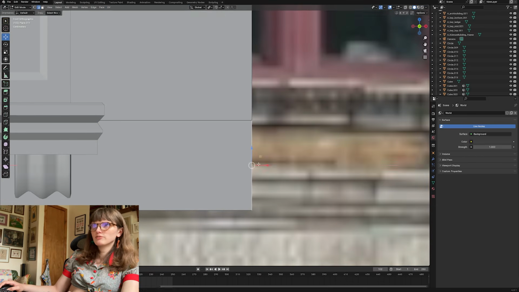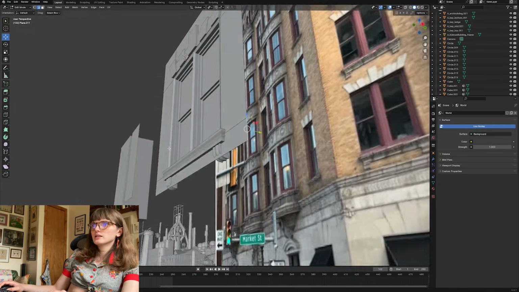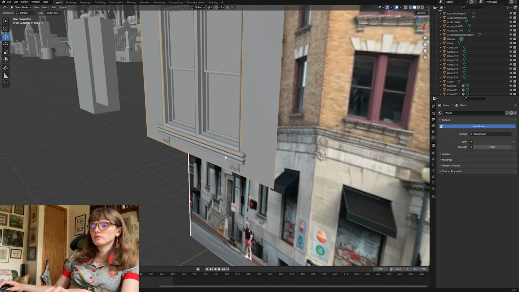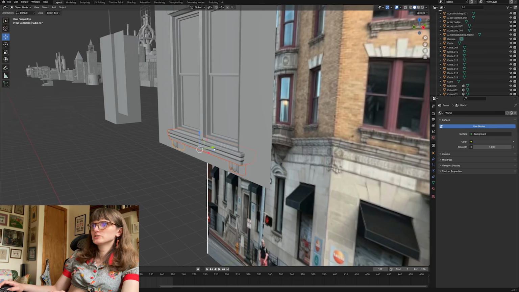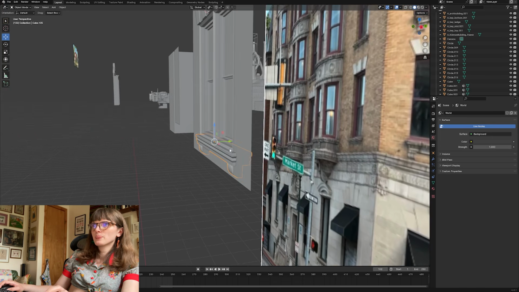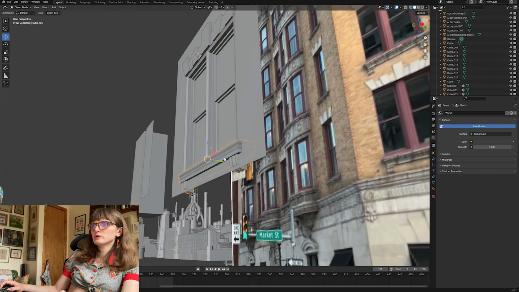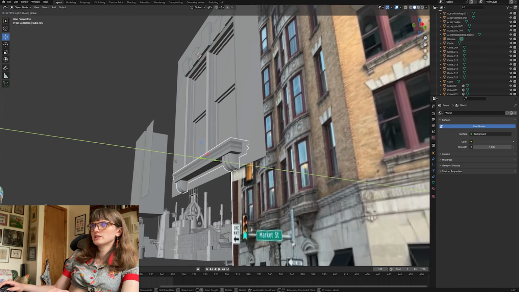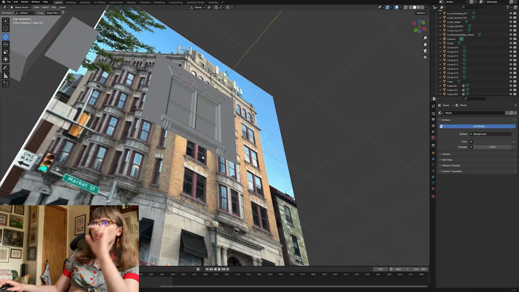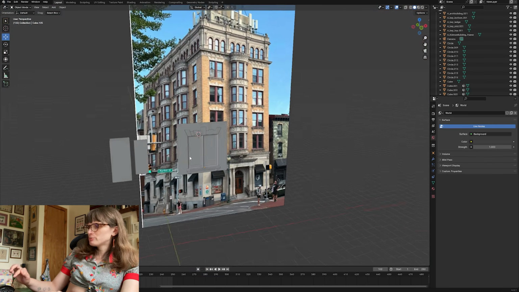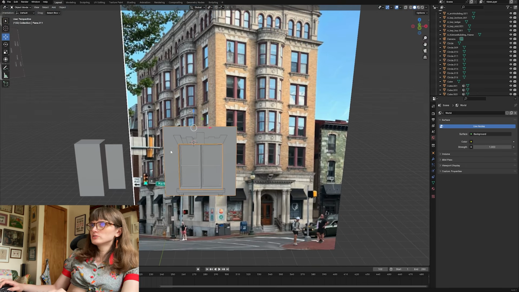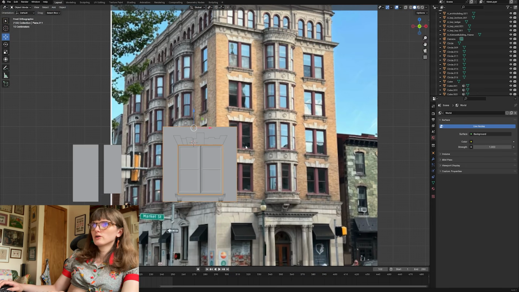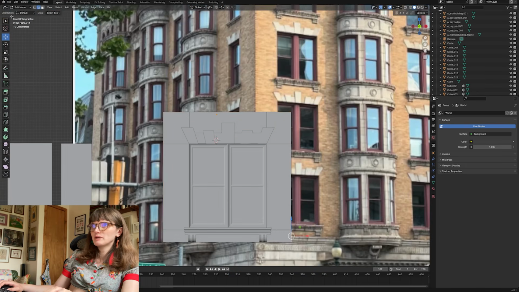Those will just be totally fine for our purposes. And let's take our windowsill, join those meshes, apply auto smoothing, and then move that out so you can see it nice and protruding from the wall. That looks pretty close to our source in terms of the spacing on the wall.